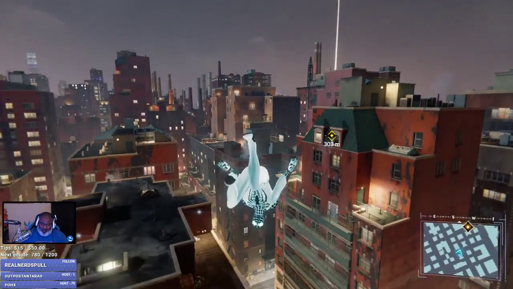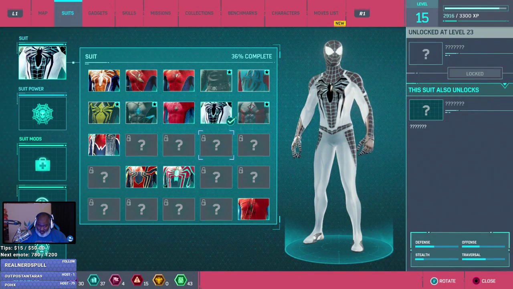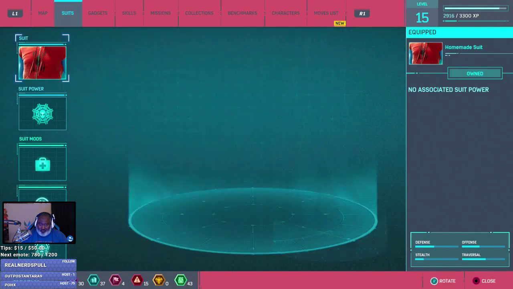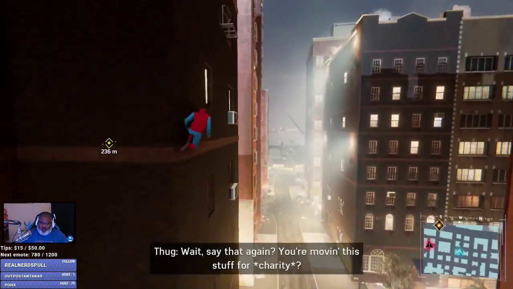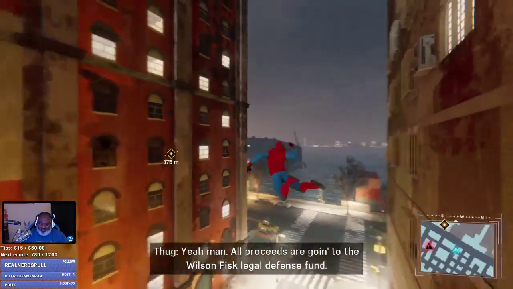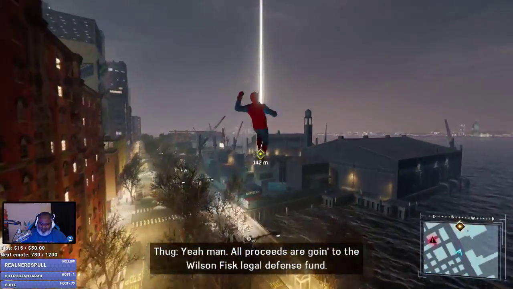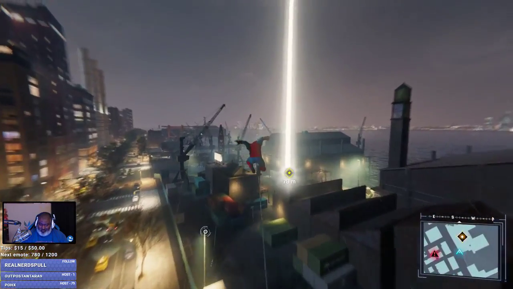Alright, it's almost daytime. It's time to switch suits. We'll go back to the homemade one since I worked so hard for it. We got all them backpacks for this suit. Alright, we're at the warehouse.